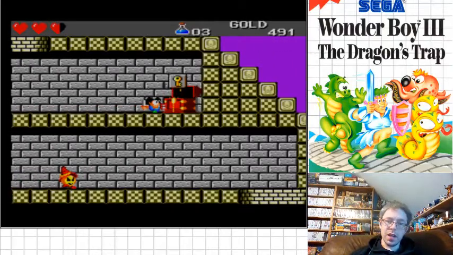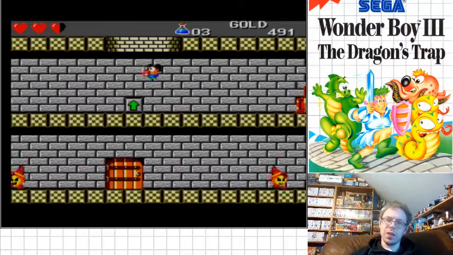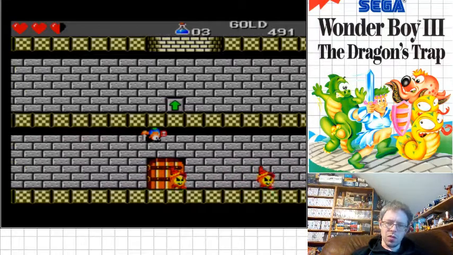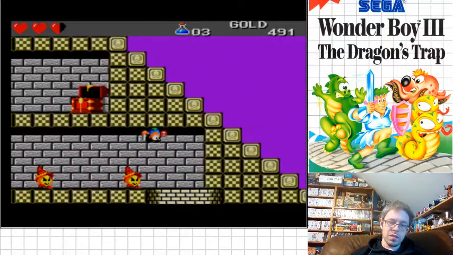So we can go back here and get another key, which is interesting because it's now in our inventory, so if we need a key, we have one. Not too sure it's actually of any use. I don't think it really does, but you never know.